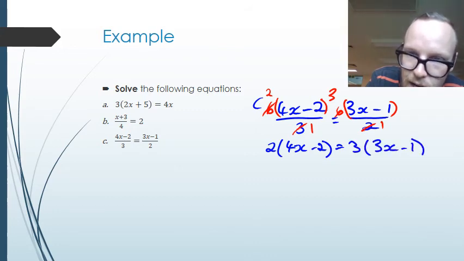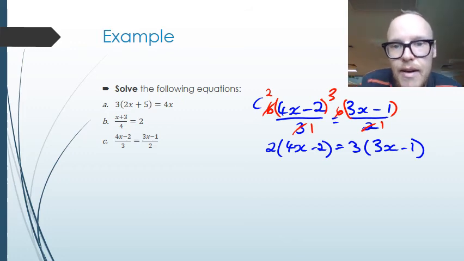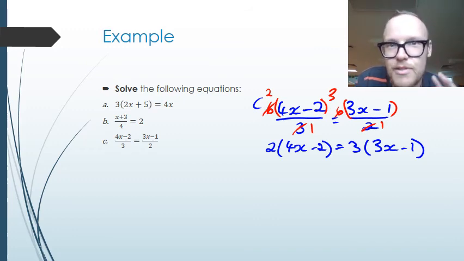3x minus 1. So you can see it's something that is not very mathematical. It's not got any mathematical basis, but you might hear it called cross multiplication. But what they're really doing is multiplying both sides by the lowest common denominator and then cancelling. So that's one step that's being done: multiplying both sides by 6 and then cancelling the numerator and the denominator out.